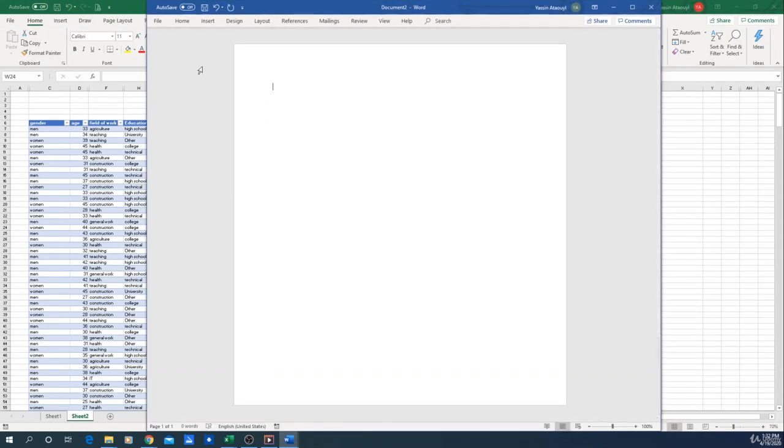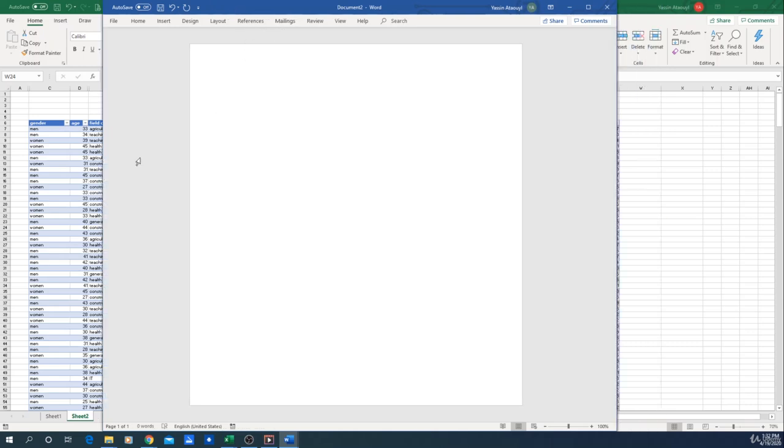Alright, so with all this data, the first thing we want to find out is the number of men versus the number of women. So the way we'll write it down, simply write down basic. As I said, the first thing we want to calculate is the number of men versus the number of women. This way we'll know exactly how many men and how many women we have in our database. And each time it refreshes the page, we'll have the exact number of men versus the exact number of women.